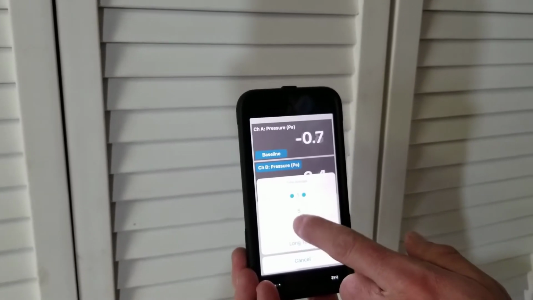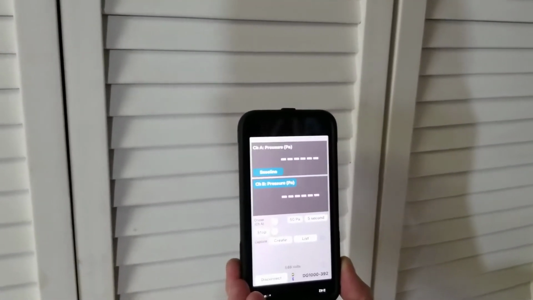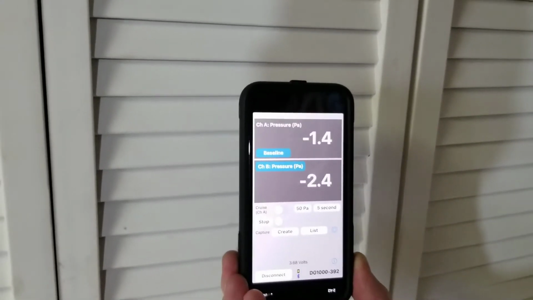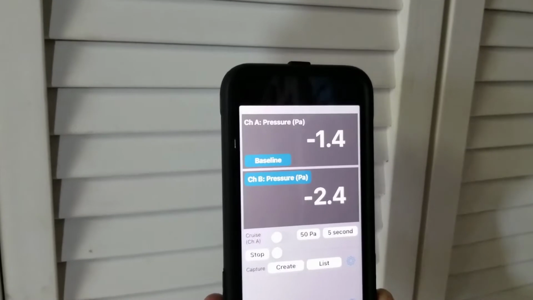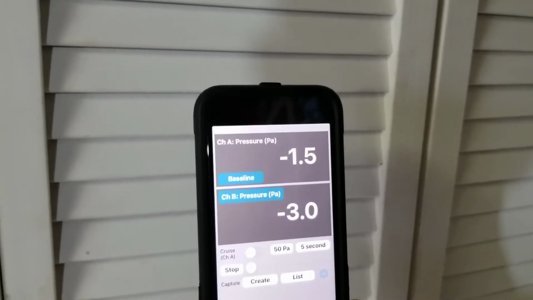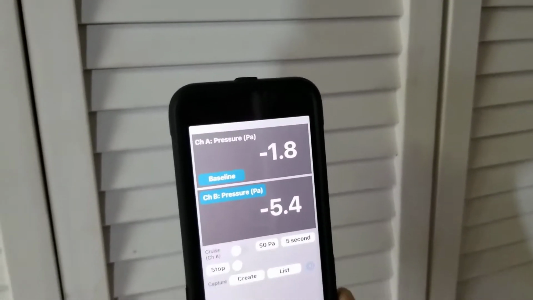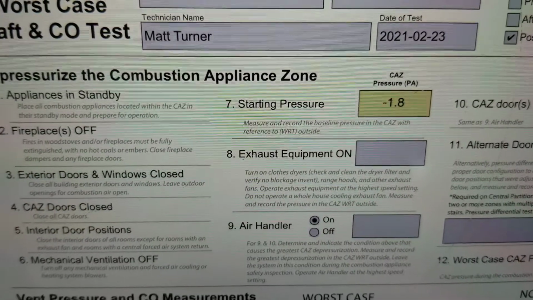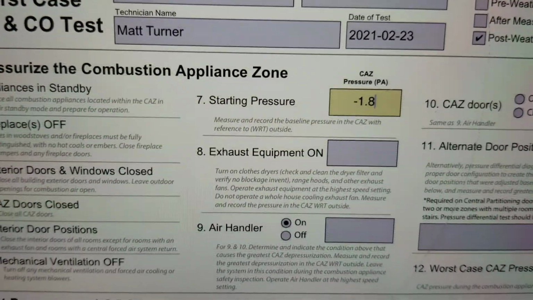If yours is bouncing around a lot, you can change the delay to a 5-second average or a 10-second average, and that will mathematically average out the numbers for you. I think Dalton just switched it to a 5-second average. We'll go to negative 1.8. Okay, so that's step number 7. We've recorded that we have a negative 1.8.